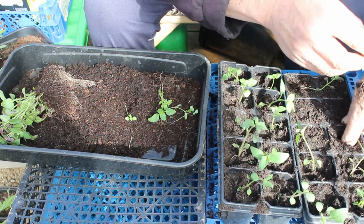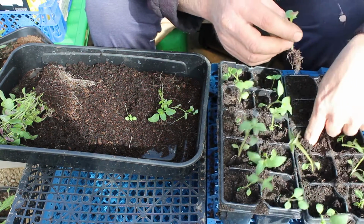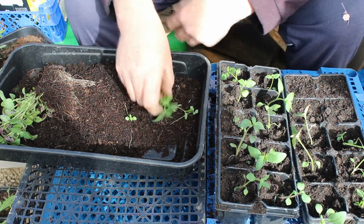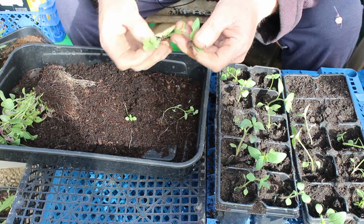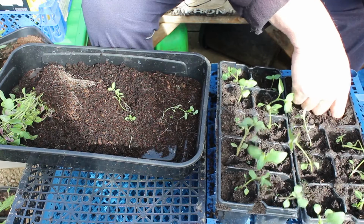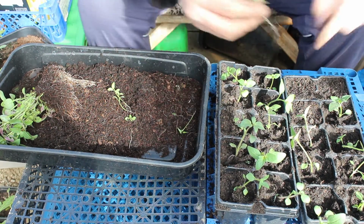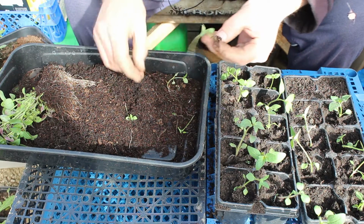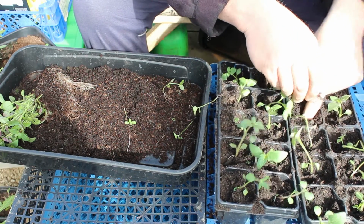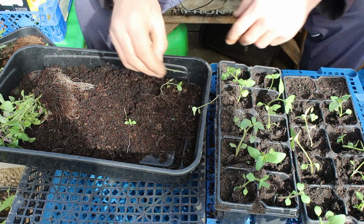If you know you can do that, you can use very small seed trays or cram an awful lot of seeds into one very big tray. And the ones that the cat knocked over earlier in the season, they each had 20 varieties of different types of seed in them. You know, a seed tray this size, because you can plant them so close, because you know you can just pull them apart again.